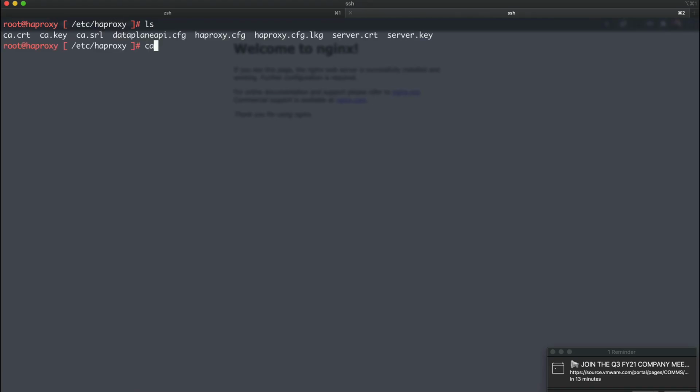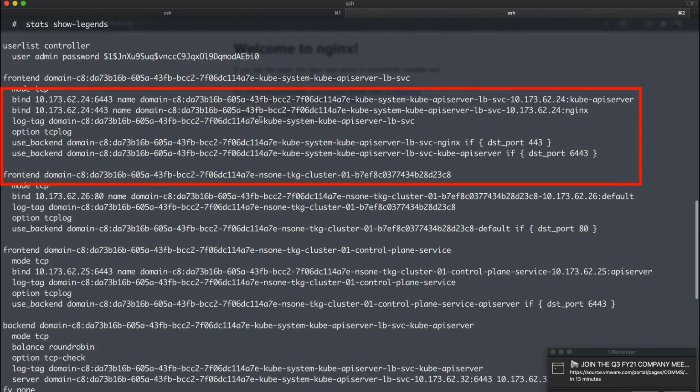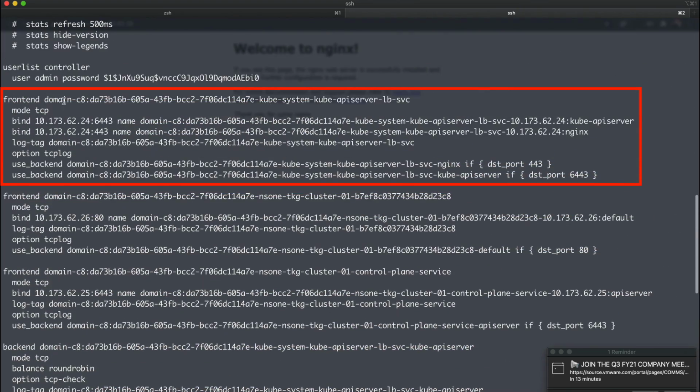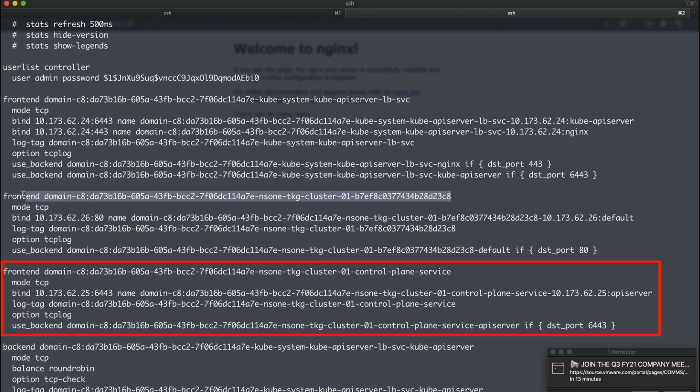We can also get an inside view of this by looking at the HA proxy configuration. We have 3 load balancers deployed. First is the Kubernetes API server for accessing the supervisor cluster on its workload network. Then there is the Kubernetes API server for the Tanzu Kubernetes Grid cluster control plane. And lastly, we have the IP address assigned to the service type load balancer from Nginx that was provisioned within the Tanzu Kubernetes Grid cluster, because we can see it's bound with port 80.